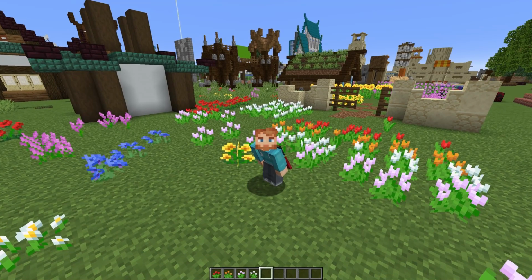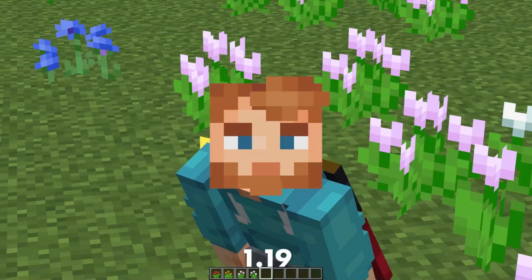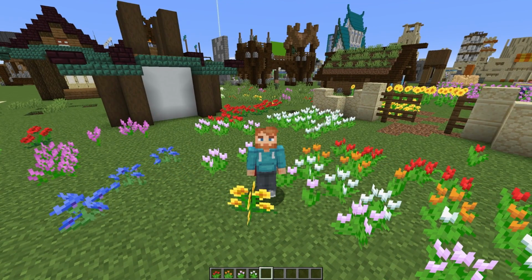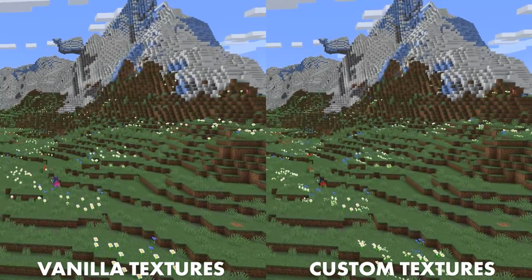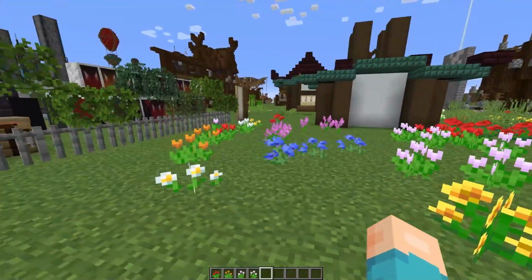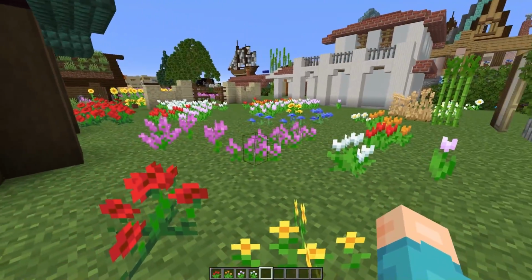Hey folks, fWhip here, and today I want to show you all how I created a texture pack for Minecraft 1.19. The Wild update has arrived, and one part of Minecraft that I've always felt is a little lacking is the lushness of the foliage. So I've taken it upon myself to transform Minecraft into the game I want to see while I'm playing. The best part about Minecraft is that it's a sandbox game, so we can make it look exactly how we want it to be.